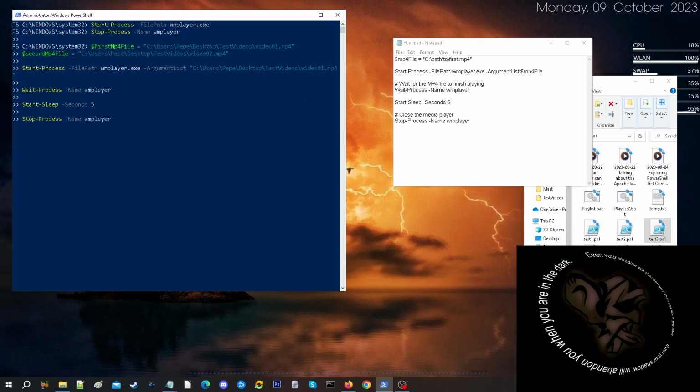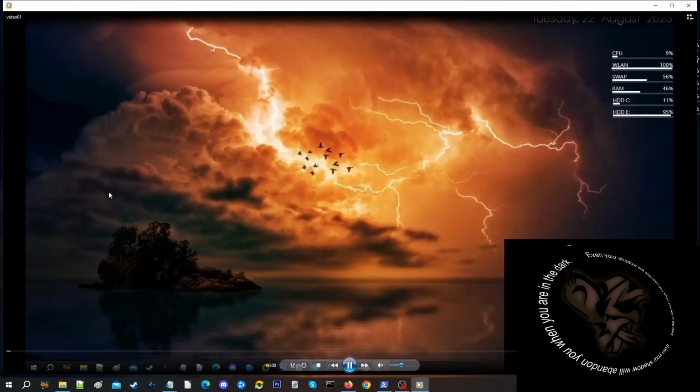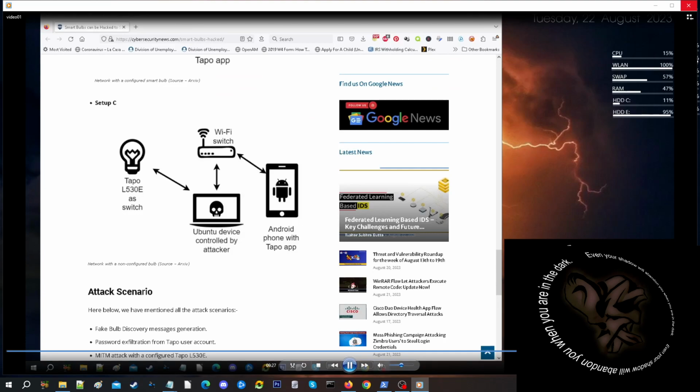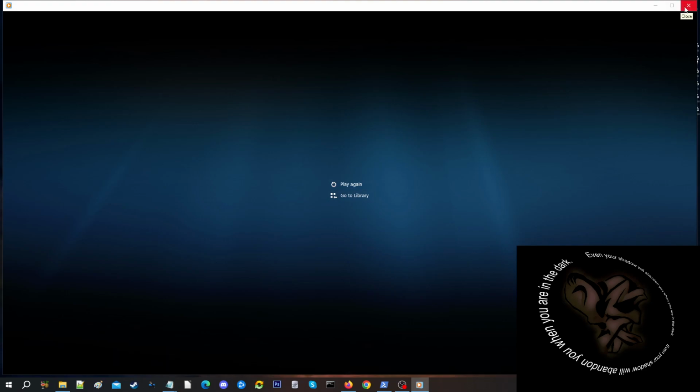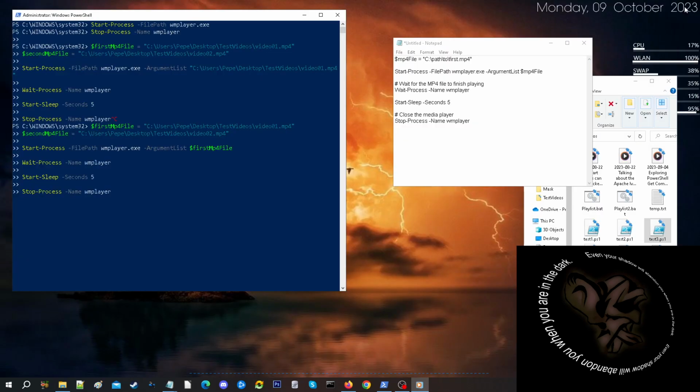And nothing, so we would actually have to put the string back in. So on our next attempt, we will have the string in there and we will run it, and that pushes through, and as you see it gets to the end, it does not close out the media player.